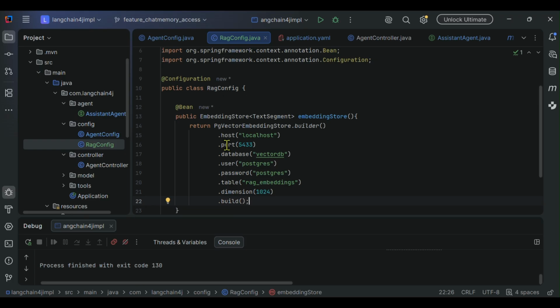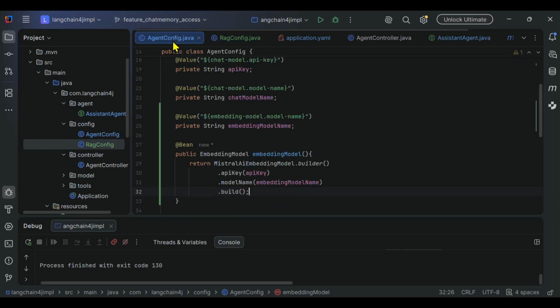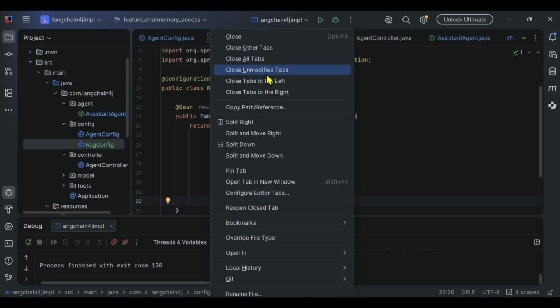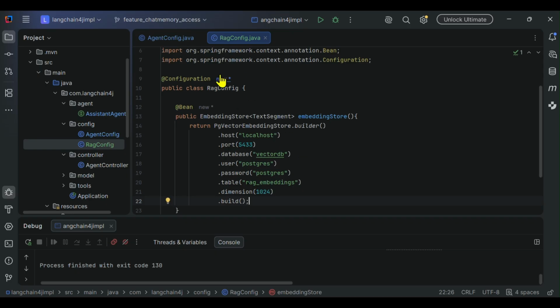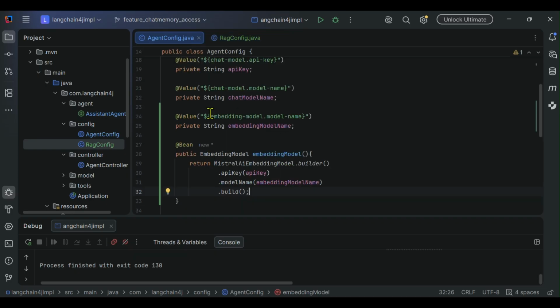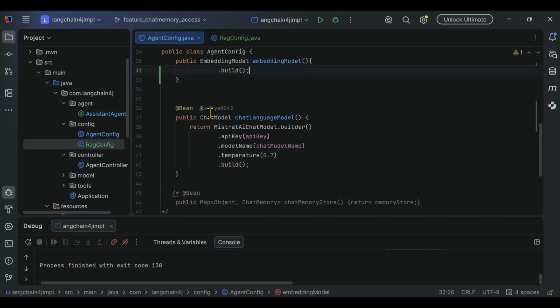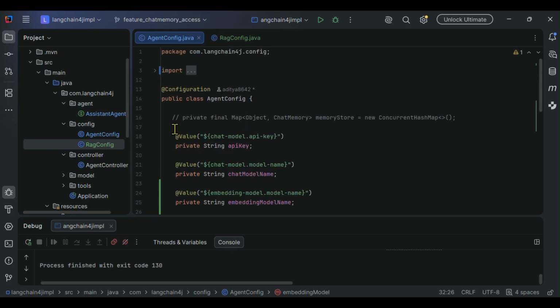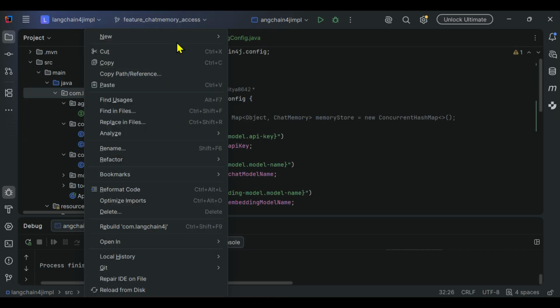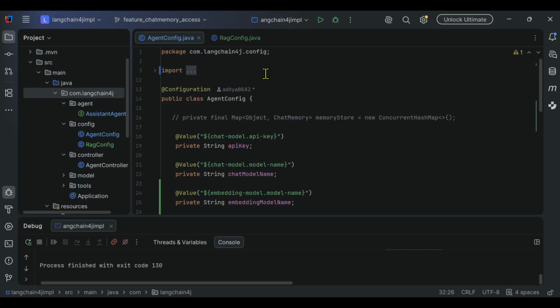Now using this embedding store and the embedding model, let me close other files. Using these, we'll start ingesting our data into the vector DB. So we'll create a service package, a new package called service.